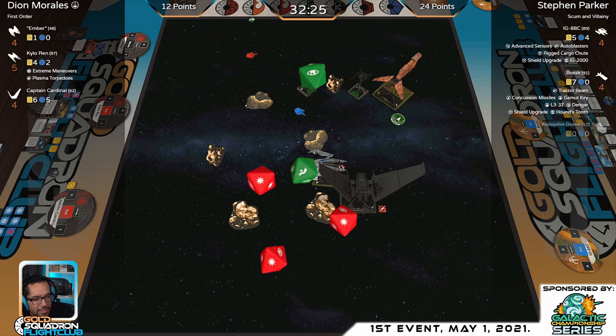Just do a one hard and then boost behind me so I can drop advanced sensor and recargo. Feed me the cargo chute, please. Amber looks a little hungry. Nom nom nom.